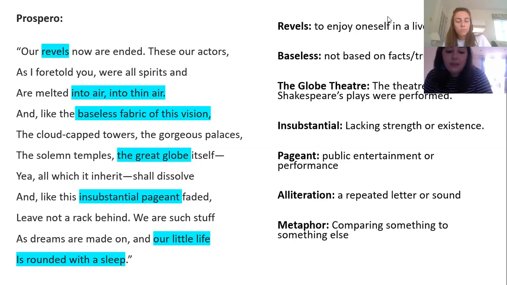And then he says at the end, our little life is rounded with a sleep. So the little life, you've got some alliteration in there, that this whole thing wasn't really important. It shows a bit of growth in Prospero, that he's moved on from everything and he wants to start again. So this is all a bit of a metaphor for a stage. Could link to the seven ages of man, like the world's a stage that you might have done in year 7. Yeah, it's just an interesting metaphor for life, I suppose. Definitely. Anything to add to that?